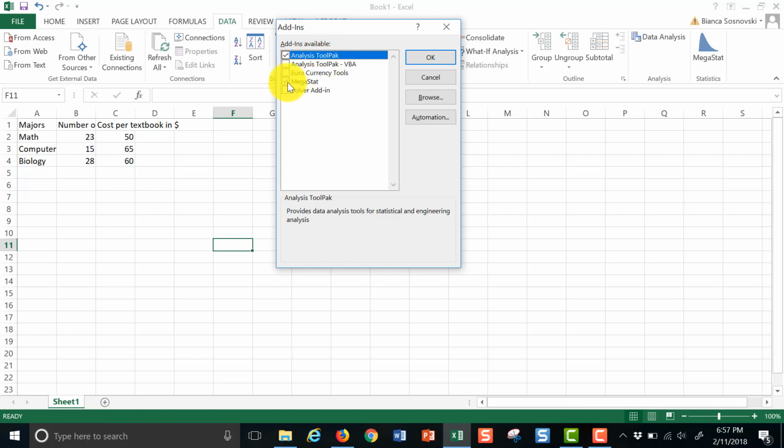If those are unchecked, it means that they're not going to show, as I showed you before, here in the Data menu of Excel. It happens that sometimes they are checked, but it still doesn't show. This is a problem within Microsoft applications. Sometimes they do not work the way we would like them to work. So if that happens, you uncheck, click OK. So let me do that. Uncheck, click OK.